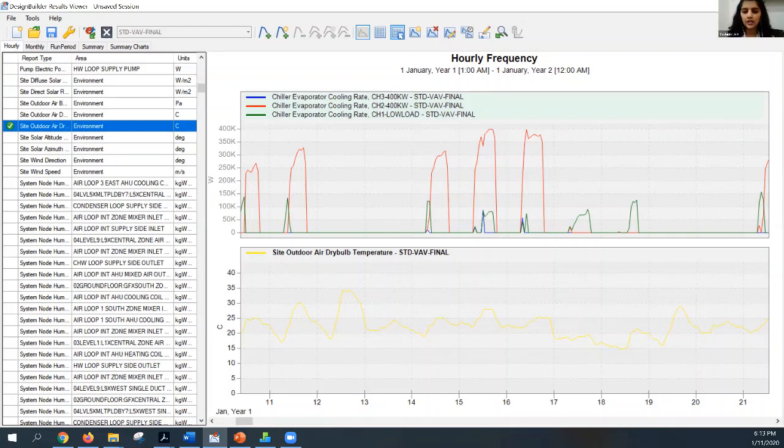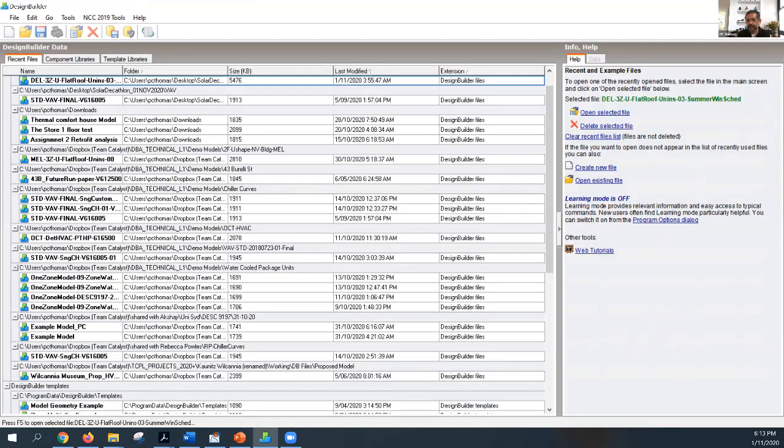Okay, next question. If we are selecting a VRF system for simulation, is any performance curve required additionally, or is it a default in DesignBuilder? Very good. It's an EnergyPlus model for the VRF. It's pretty good. It's based on a Daikin system, and it's the output of a PhD that was done, I think, at NREL or LBNL. So it's a pretty sophisticated model. I wouldn't suggest you change the curves.